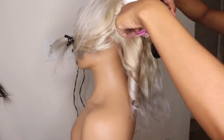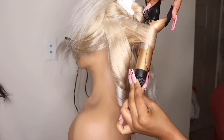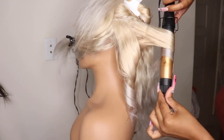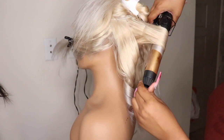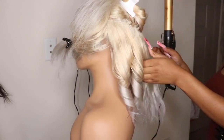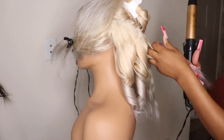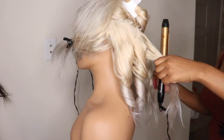So I had this look that I have planned to do in a few days, and I'm actually gonna try this technique again and see if it actually comes out nice like that. Cause I had a look in mind, it didn't come out exactly how I wanted it, but it was still doable. So I'm just showing y'all trial and error. Y'all know I'm always showing y'all when I'm slaying and doing it perfect. So I'm gonna show y'all when I'm still learning and stuff like that.